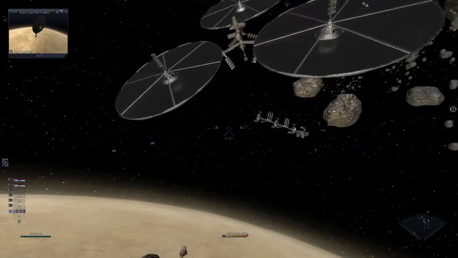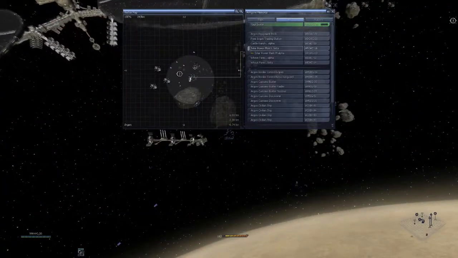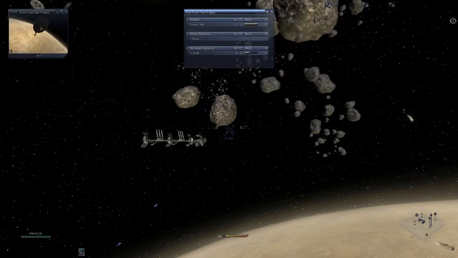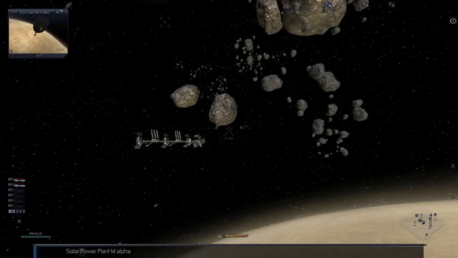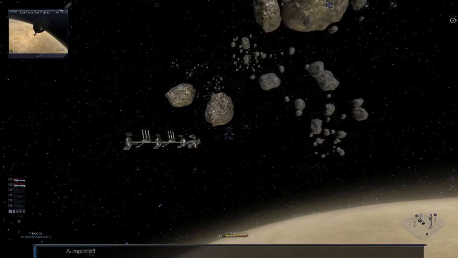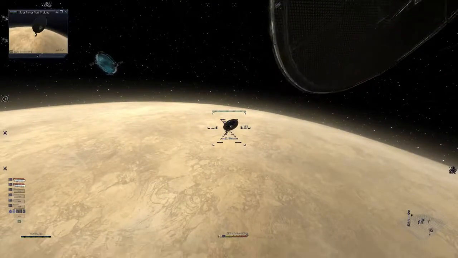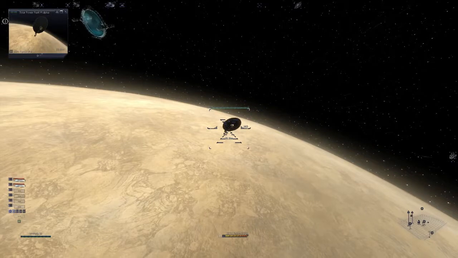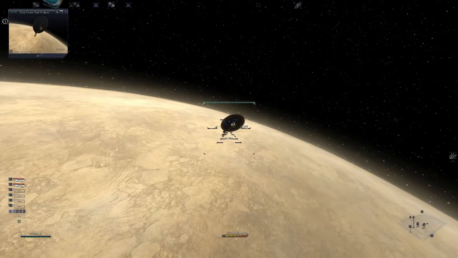So we'll see what the prices are like on energy, and we'll start to buy some energy. Solar power plant M. Autopilot off. Docking granted. Autopilot activated. So that's medium solar power plant is selling the energy for cheap. So we'll buy it there, and we'll find some place to sell it high, which is basically all you can do at this point in the game to make some money.